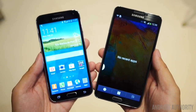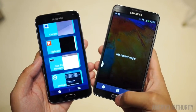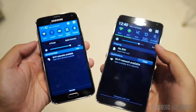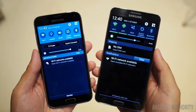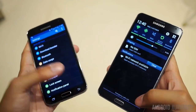And finally, when it comes to software, we were looking for a bit of an update when it comes to the TouchWiz UI found in the Samsung Galaxy S5. Unfortunately, we didn't quite get it here, but it may not be that big a deal, as TouchWiz still performs very well despite some of its enhancements and maybe the need for an update that we are still going to end up waiting for. However, the Galaxy Note 3 does get the enhancements provided to it by the S Pen, which allow it to have a very great stylus experience that is somewhat one of a kind.